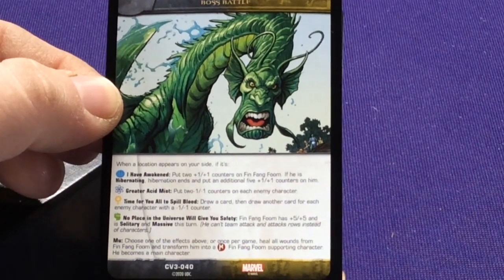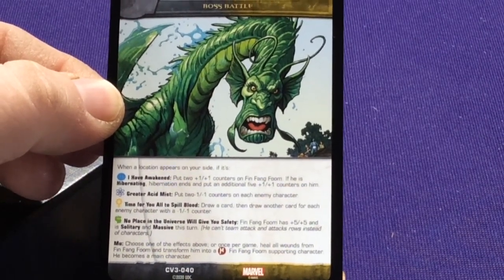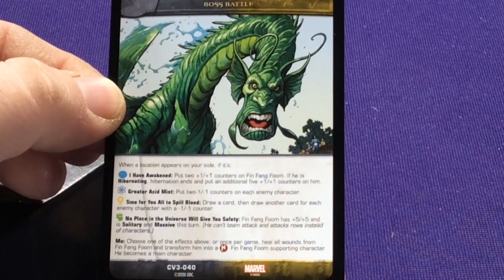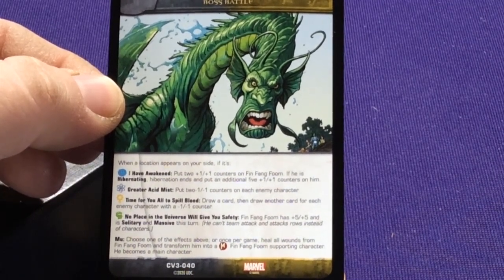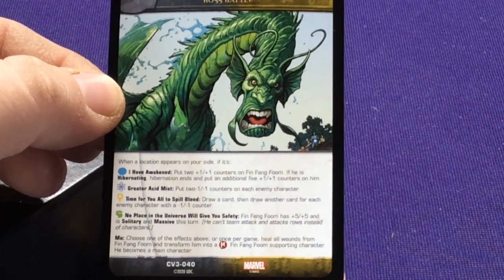No place in the universe will give you safety. Fin Fang Foom has +5/+5 and solitary and massive this turn. He can't team attack and attacks rows instead of characters.